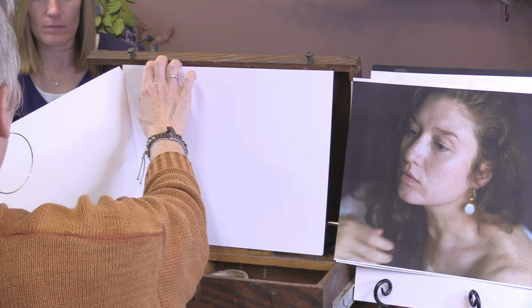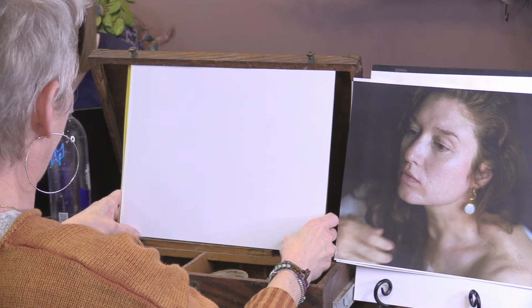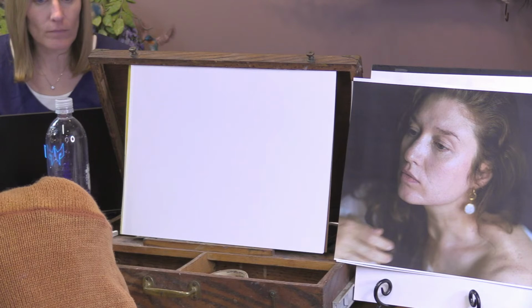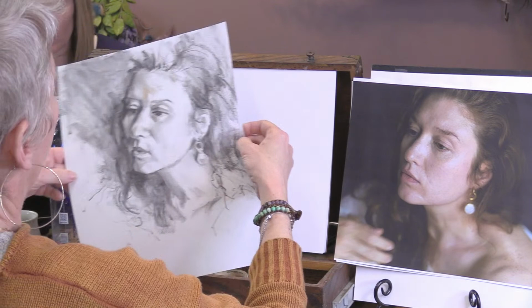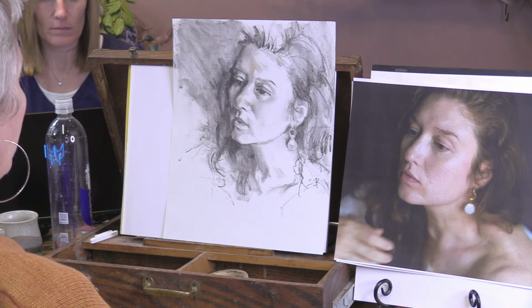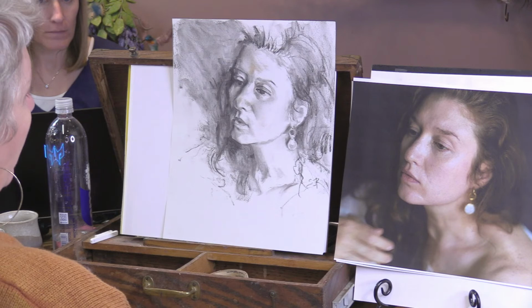Random shape drawing number two. So I think I will work horizontally. I did the initial one vertically. And I'm pretty happy with it. I did not check all my work. I was working from my laptop image when I did this. I didn't have the printout, so I was not working one-to-one.